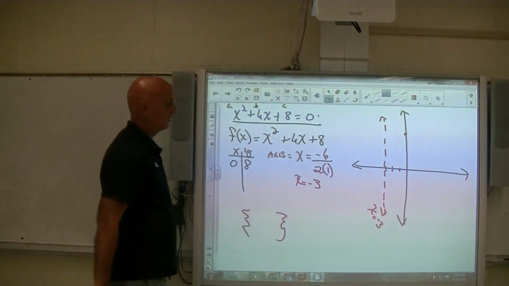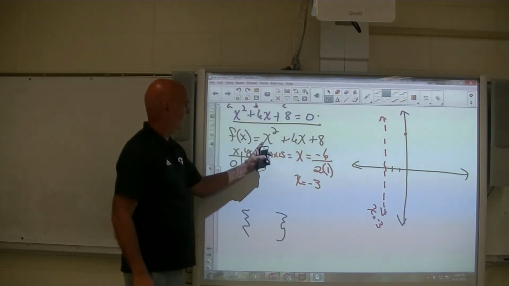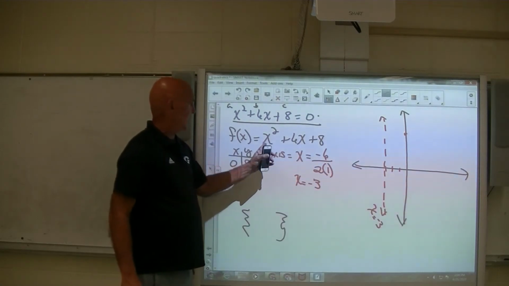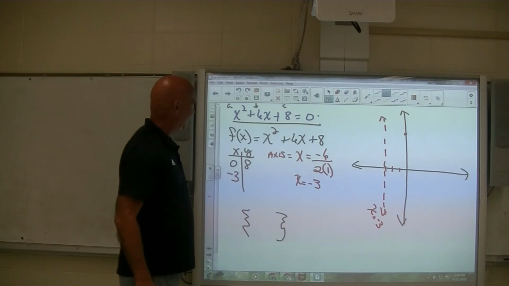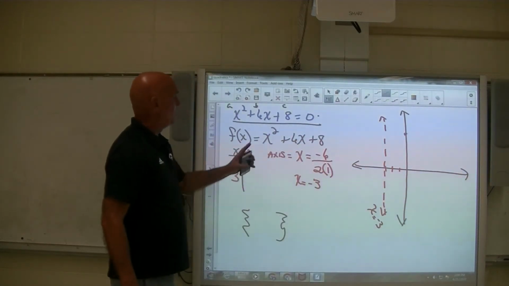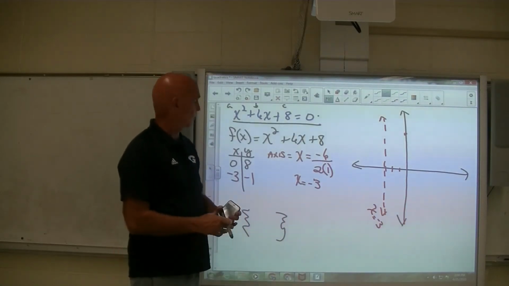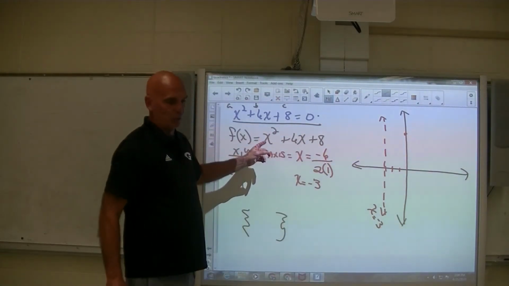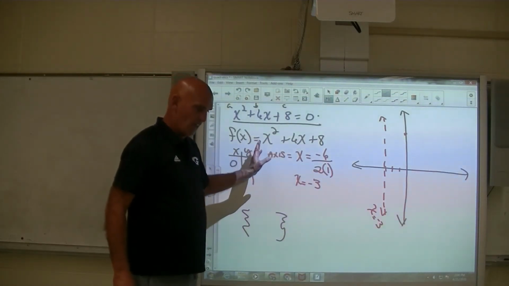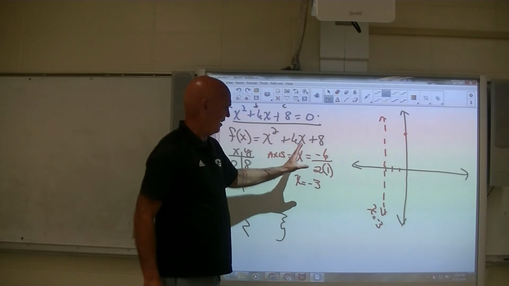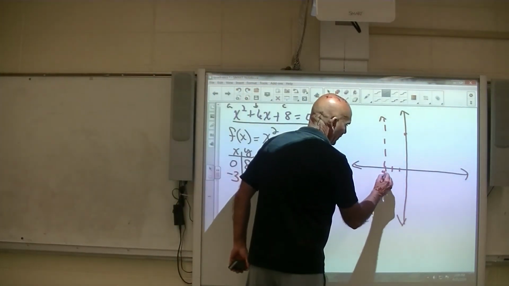So we know the vertex is going to be on there as well. Let's go ahead and find the vertex by plugging in negative 3. Negative 3 squared is positive 9, plus negative 18 is negative 9, plus 8 is negative 1. I think I did that right. You can do it in slow motion if you want to: negative 3 squared is positive 9, negative 3 times 6 is negative 18, so 9 minus 18 is negative 9, plus 8 is negative 1. So (negative 3, negative 1) is the vertex.